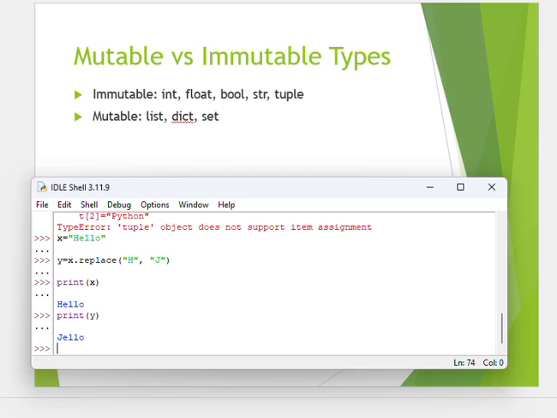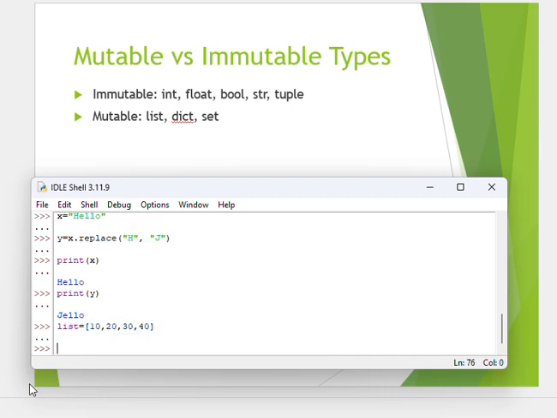Same goes with the list. Suppose let's take an example, list equals some numbers 10, 20, 30, 40. Now I want to change it. I want to append. So I write list dot append 4.